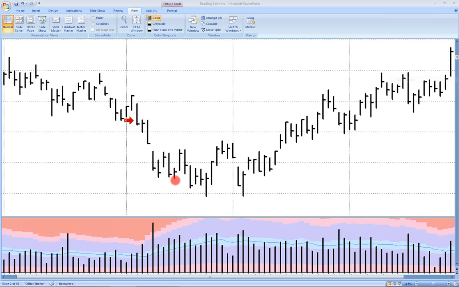Now, having said that, we don't see really high volume. I would like to see an increase in volume. It doesn't have to be as high as this, but here we're getting basically the same amount of volume. But what it's suggesting is that there's been buying going on the last couple of bars at least, and potentially even over here as well. But we won't know that for a while. This suggests to me that the market's going to attempt to rally. And so it does, doesn't it?